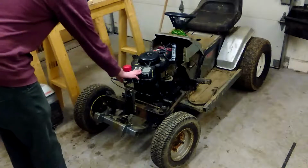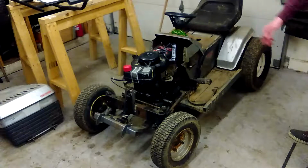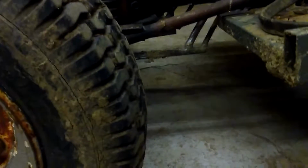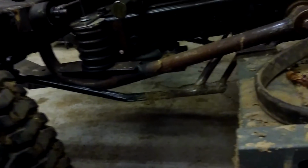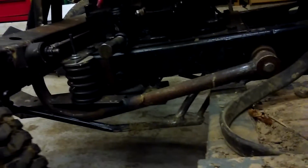Obviously still want to change this gas tank. I don't like it. And what else? The tie rods are holding up well. Come look at the tie rods here. I don't think I ever showed what I did with these things. At the top of that little truss thing there's a Heim joint that goes into the stock steering gear from a Murray, and then it just barely sneaks by the swing arm, the suspension link.